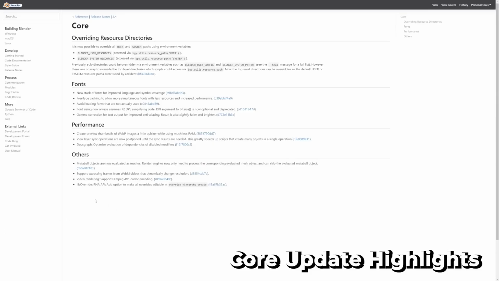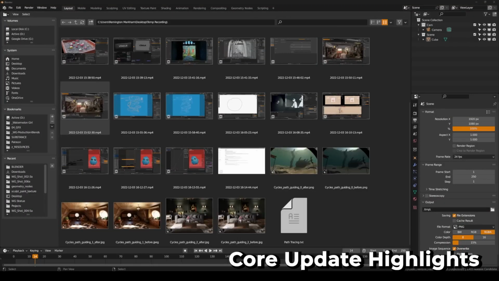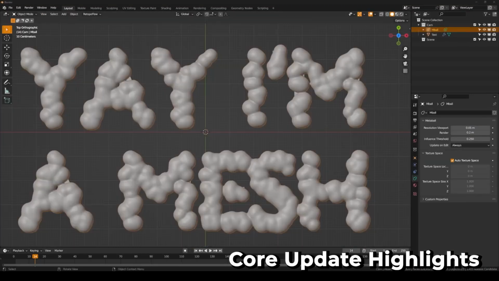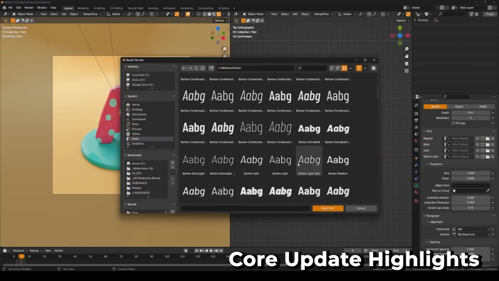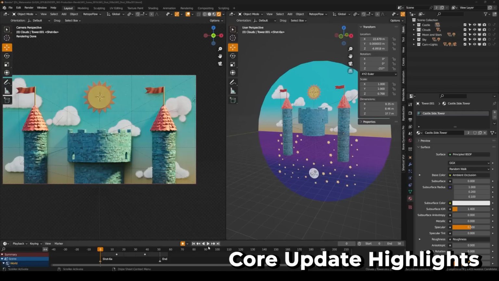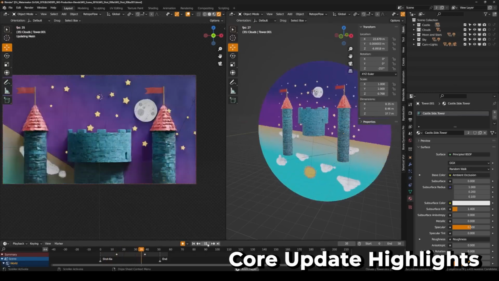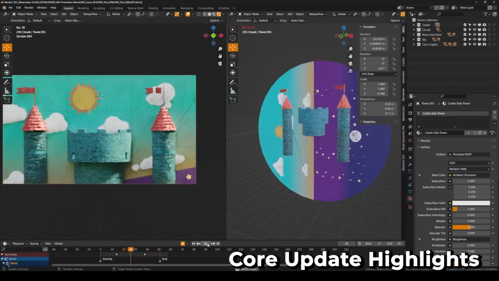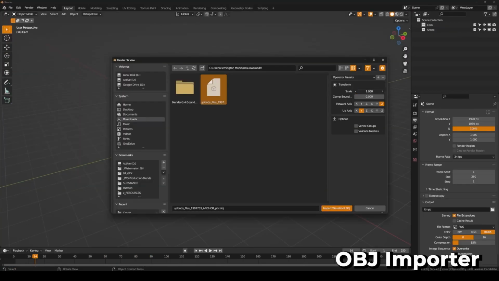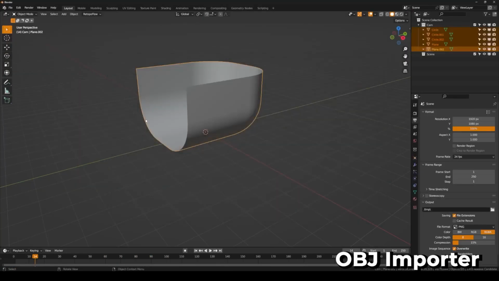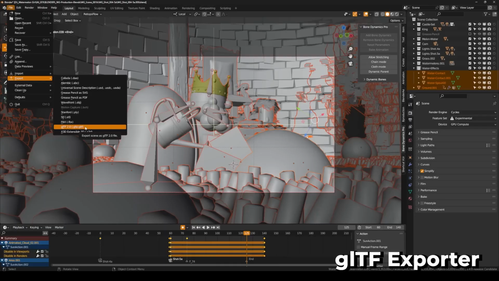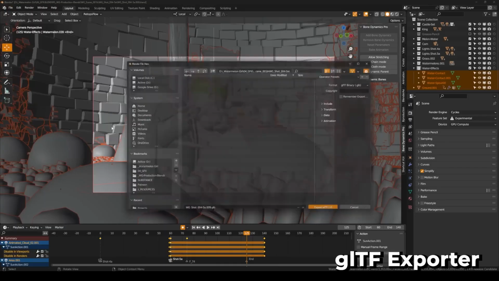Lots of improvements have been made to the core of Blender, and these little details can be read in the feature link below, but the highlights are that WebP images are quicker to preview thumbnails, metaballs are now evaluated as meshes, font loading has been improved, as have the font thumbnails. View layer sync operations have been greatly improved for scripts that create a lot of objects in a single operation, leading to performance boosts. The OBJ importer now has a global scaling factor option. The GLTF importer and exporter has seen a lot of improvements overall.